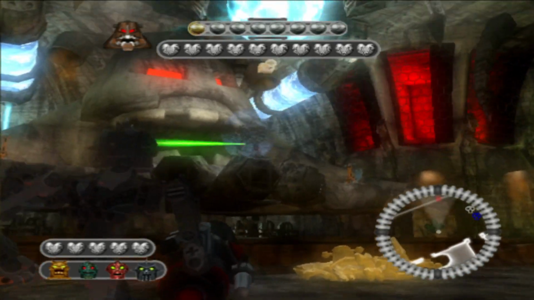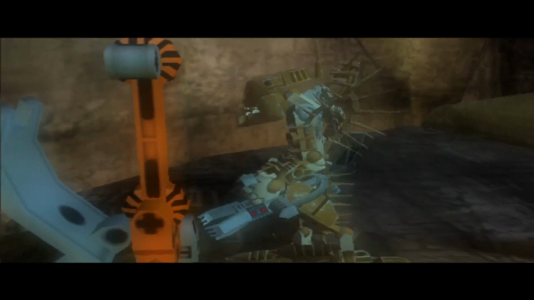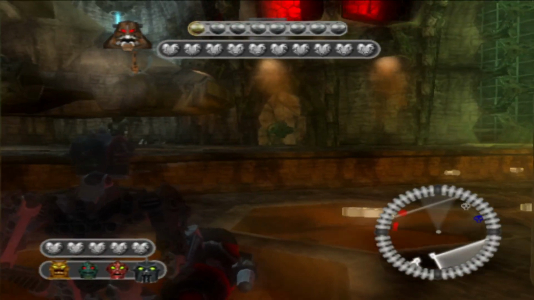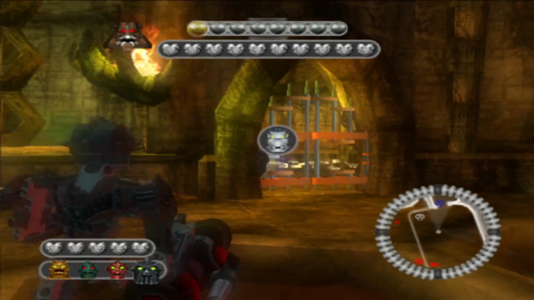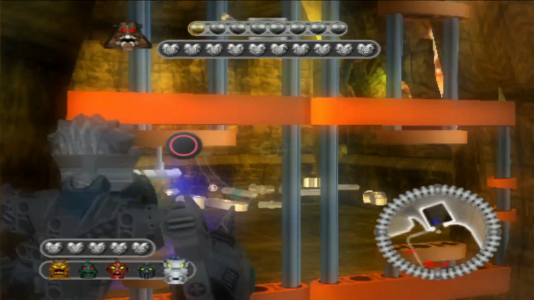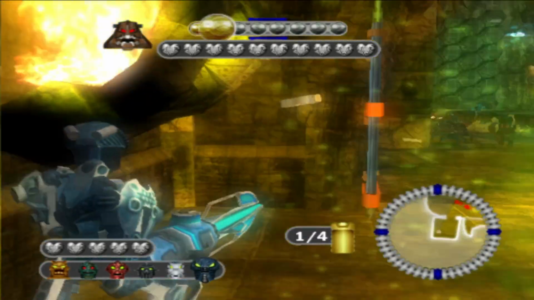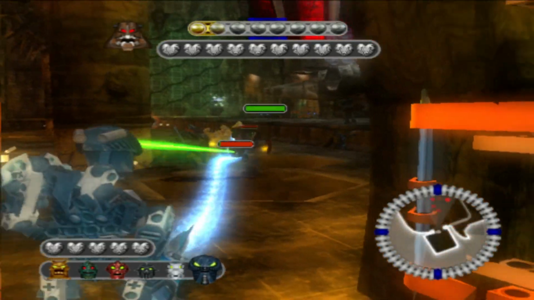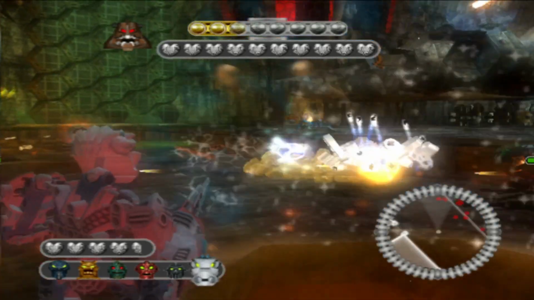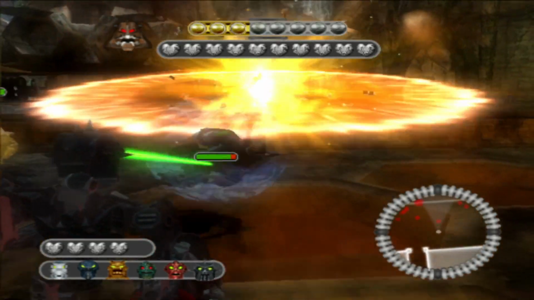Alright, what do we need to do here? I'm assuming kill enemies just like the rest. Where are the enemies? That answers my question. So anytime he'll pull that lever, basically, he'll spawn more enemies. Alright, let's test this out. Yeah, not as effective. I still like using the paros.